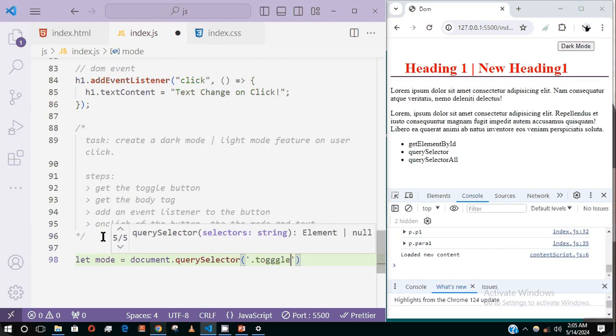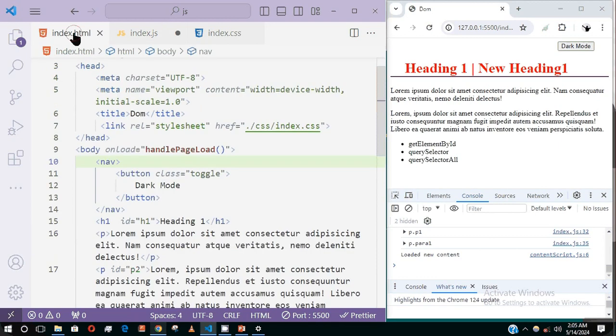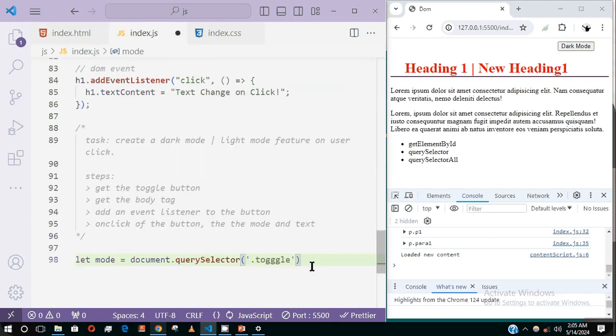Remember that is the name of the class we are using here, so it's toggle. Then we've already selected the body before, so we'll not repeat that. That saves our time.